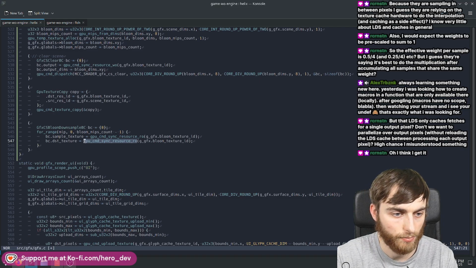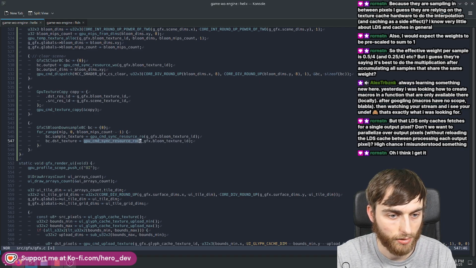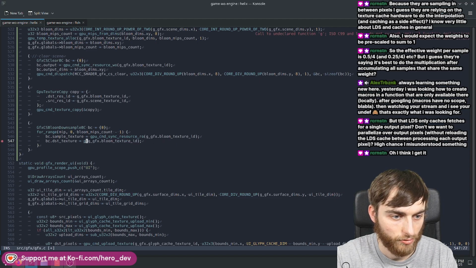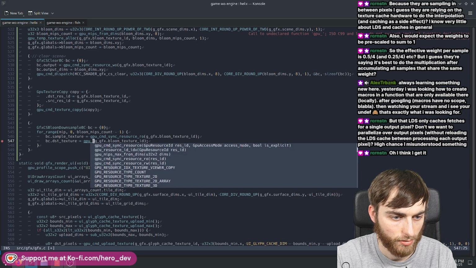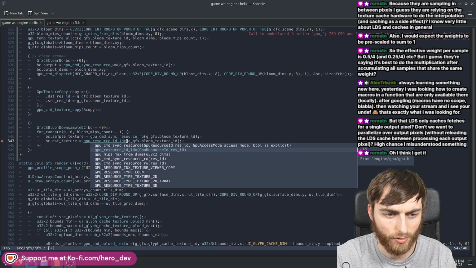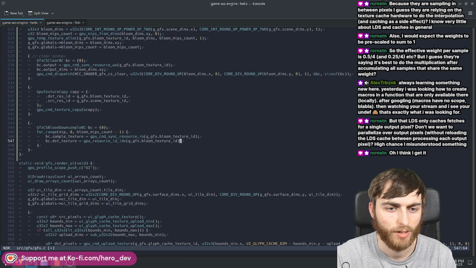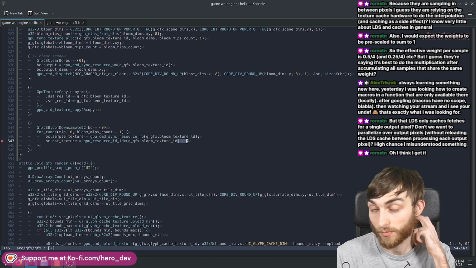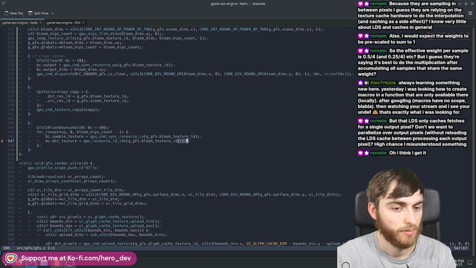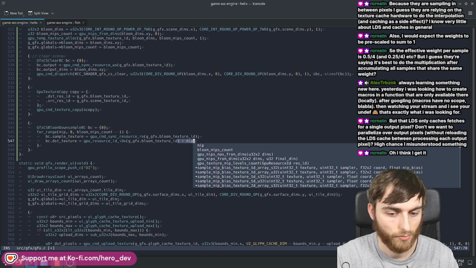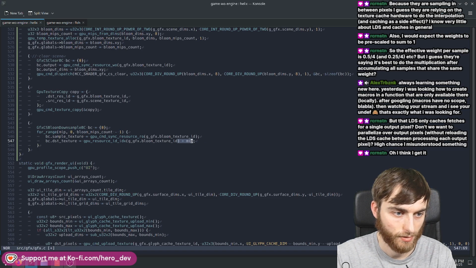So there's a way that we do this. Since we've already synchronized on it, it's just this plus whatever the MIP we're on. So what is this? The destination MIP? I guess this would be the source MIP.